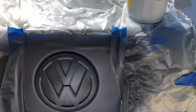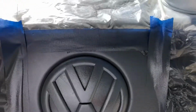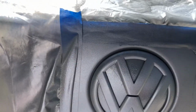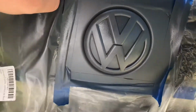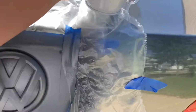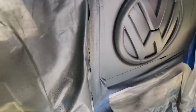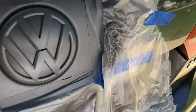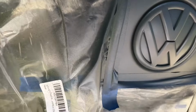But you want to get a pretty thick layer on, because if not, then you're gonna have a hard time peeling it off, and we don't want that. So I'm gonna let it dry for a little bit more, and then we're going to go ahead and spray the metallizer. It has had time to dry a little bit here and there. So what I'm going to do is take the metallizer and do like three coats.